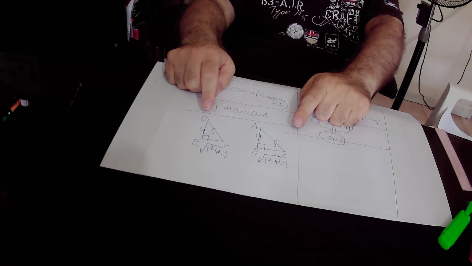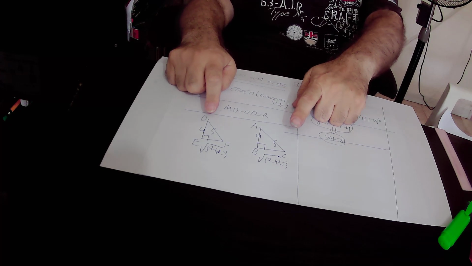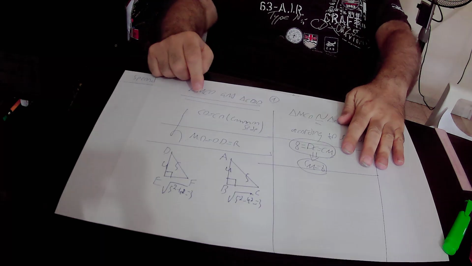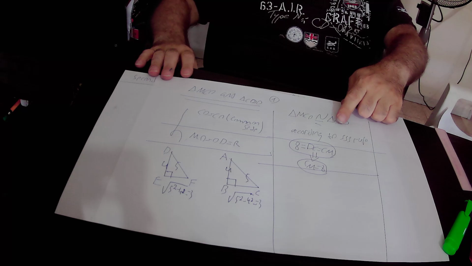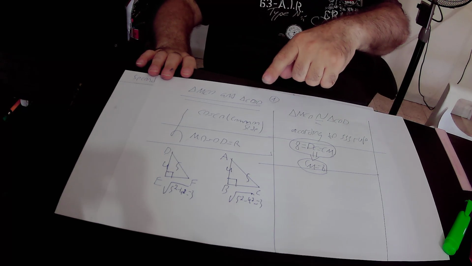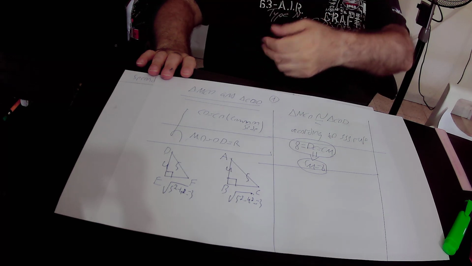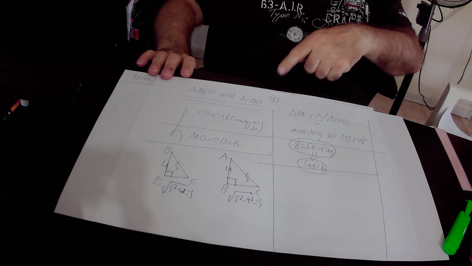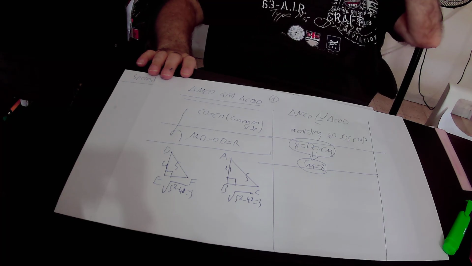So in this way, I prove to you that if we have the hypotenuse and one perpendicular that are congruent in two right triangles, then the third side must also be congruent. Therefore, you can say that those two right triangles are congruent to each other according to the side rule. Why? Because we have the hypotenuse and one perpendicular that are congruent, therefore the third side must also be congruent, and therefore those two triangles are congruent to each other according to the side rule.